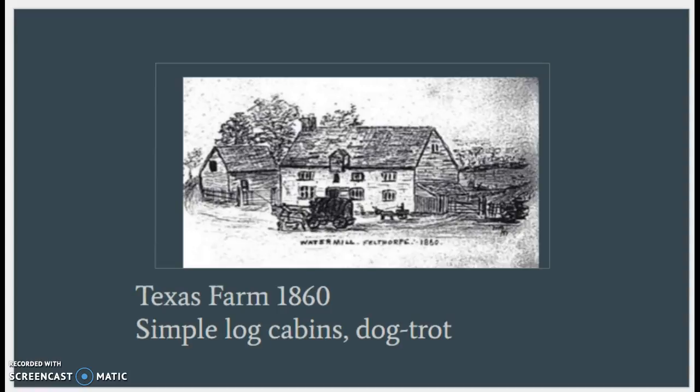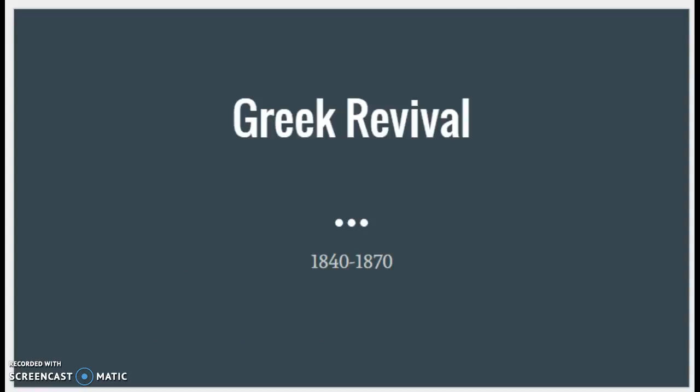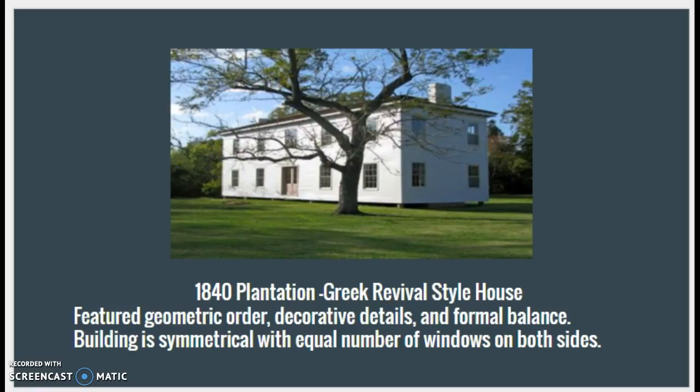One of the European additions were porches that were added to buildings. Why are the roofs of these early farmhouses so different from previous historical buildings? What types of angles are in the roof? During the Greek Revival period, communities developed and families wanted a neat, tidy home to raise their families in.